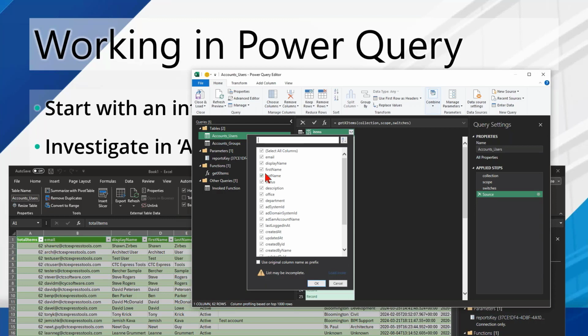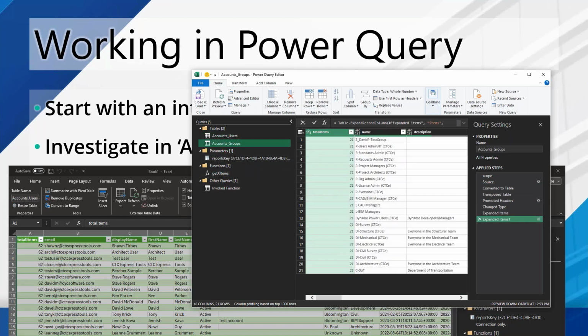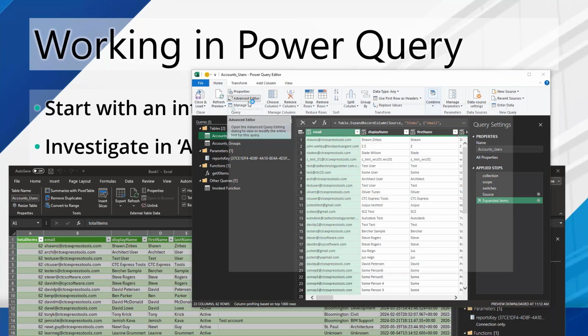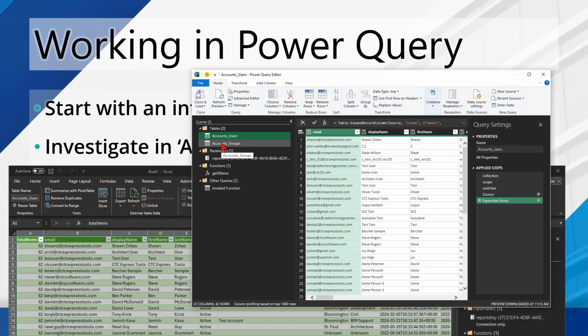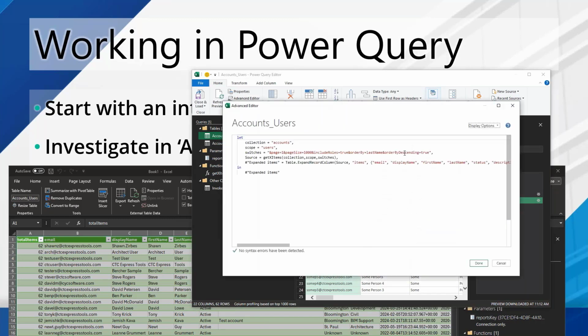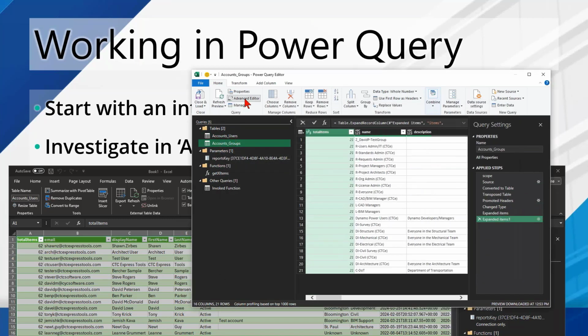And now I can expand this out and have it get me all my data. So it's the same end result, but the difference is if I wanted to change that original call for accounts, users, or groups, or whatever, I can do that pretty easily. So if I go to groups, I can do the same thing. In fact, I'm just going to copy the users aspect here and copy all of this and paste that. Oops, did I copy the right thing? Advanced Editor? I did not. I missed one. I wanted to get this as well. Copy this, and I can dump that directly into accounts groups.